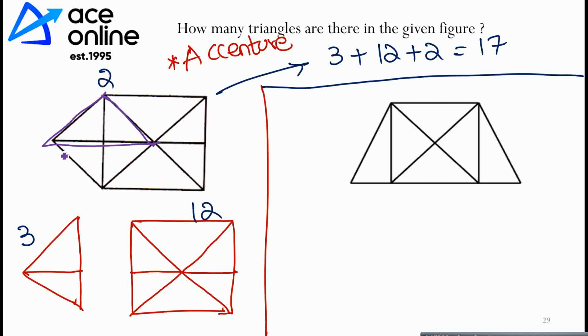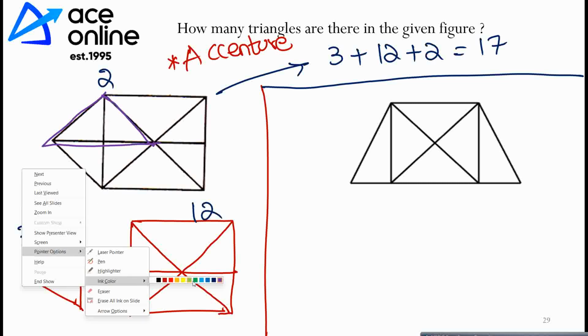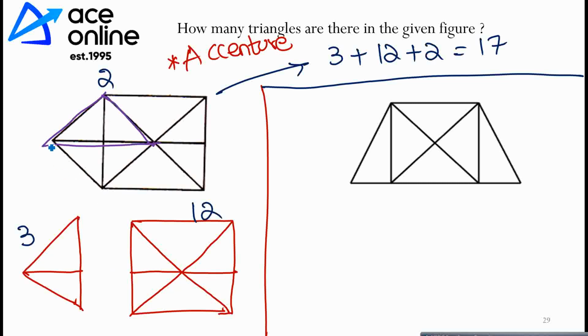Okay, here one more is available. What is the other one, sir? Below also you have a triangle, right? That is one. The other one is this. This is the other one. Purple one and below sky blue one. Two new. This is about the two new triangles. Purple one and sky blue one together, right? So in total we got 17.